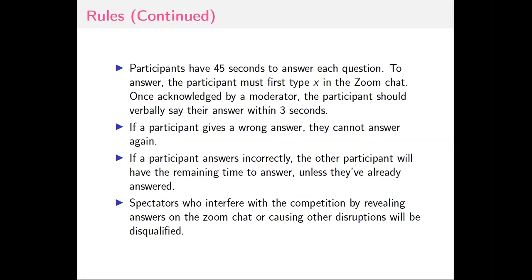So participants have 45 seconds to answer each question. And to answer, the participant must first type X in the Zoom chat. This is because we can see who has an answer first, so we don't have two people speaking at the same time. Once acknowledged by a moderator, which would be me, the participant should verbally say the answer within 3 seconds. Also, note that Divya will announce when there are 5 seconds left.